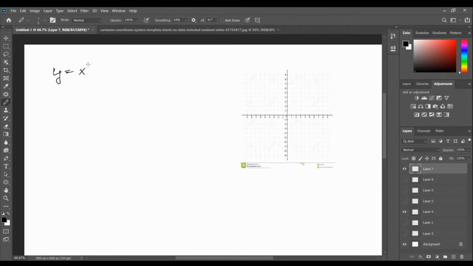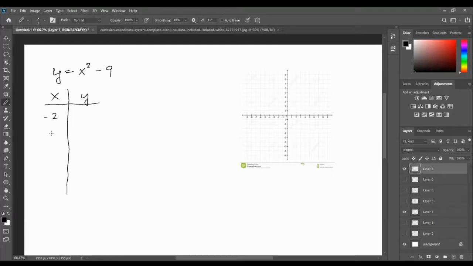Y equals x squared minus 9. Now this is not a line, and you will know that by the end of the semester. Just by looking at it, we can see it's not a line. You may not have been exposed to that yet, but you will be. When you have both y and x in a function, and one of them has an exponent, it's no longer a line. This one happens to be a parabola, and we know that because the exponent is a 2. But let's go ahead and create this xy table.